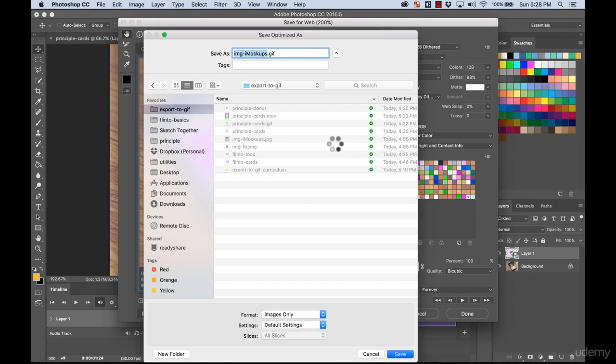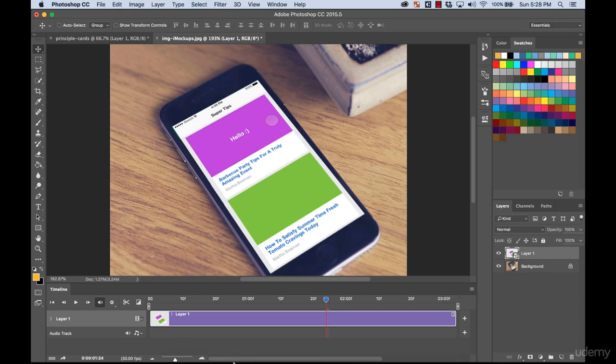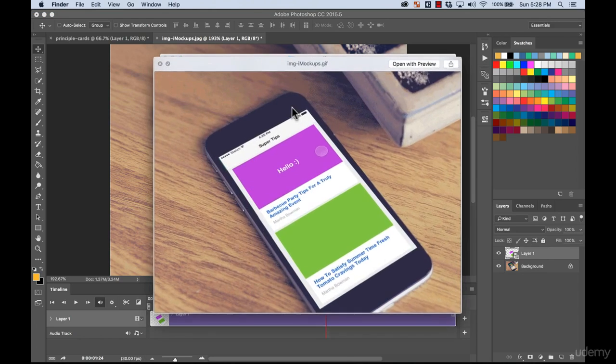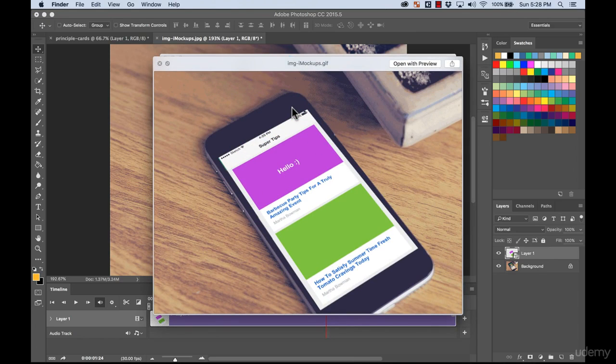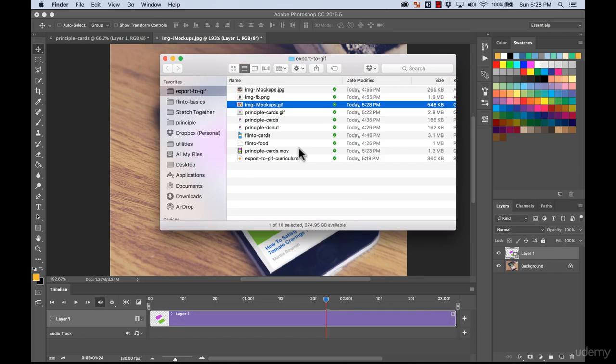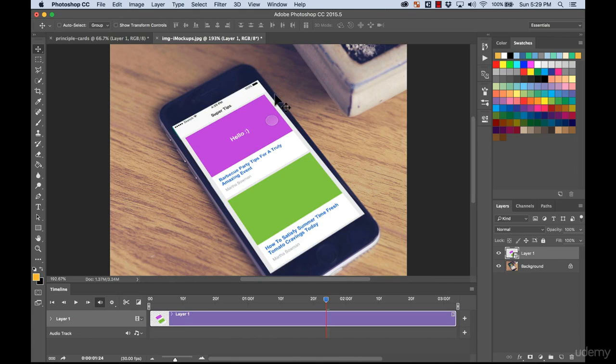And let's preview it in a minute. And right now, I only did 128 colors. That's probably why it's so small. There you go. That's pretty cool, right? It created a loop for me. It's 128 colors. If you want to try it, you can go up to 256 colors, and probably that will give you a little bit better quality. So that's the magic of using Photoshop with your movies and to be able to put them on a device.